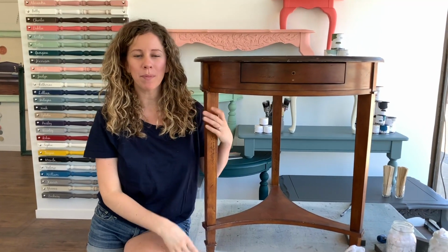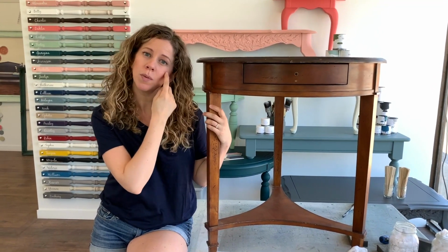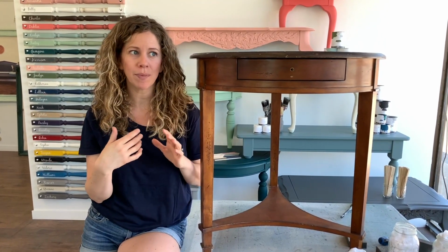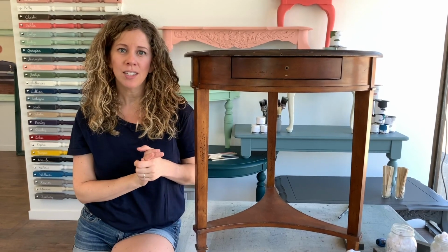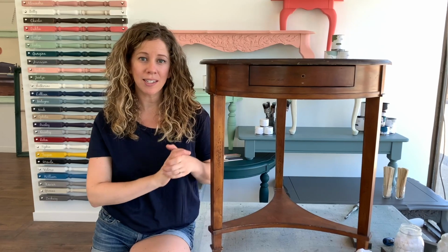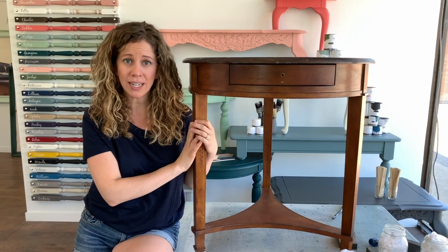Okay, so we've talked about prepping a wooden piece of furniture, but what if you have something that has a wood veneer on it, or something that's a laminate or a different substrate? The prep is actually very similar for mango paint. All you're going to do again is make sure that the surface you're about to paint is clean.